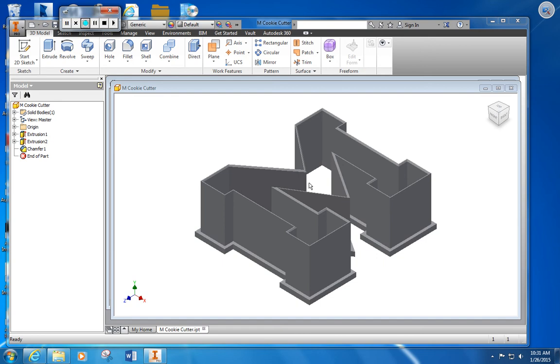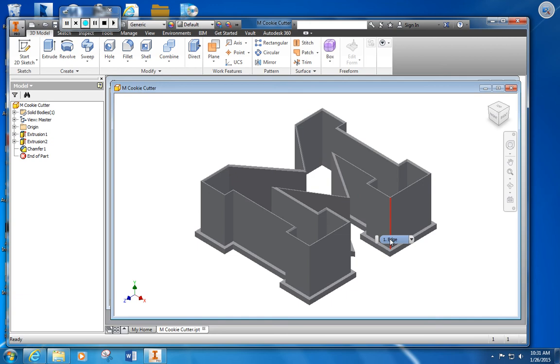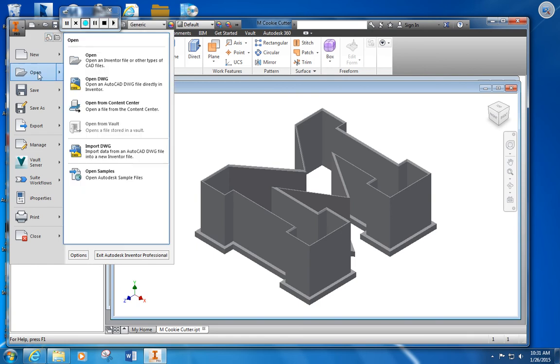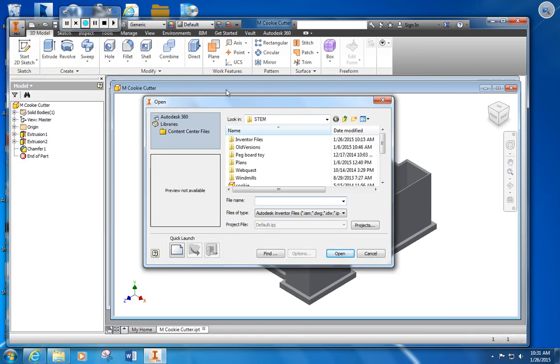Now that you've made your cookie cutter, you are within the 3 by 3 by 1 constraints. It can't be any bit bigger than that. Have Miss Taylor check and make sure that your dimensions are good before you ship anywhere. Alright, once you're ready to go, then you're going to open up the file, open your cookie cutter.